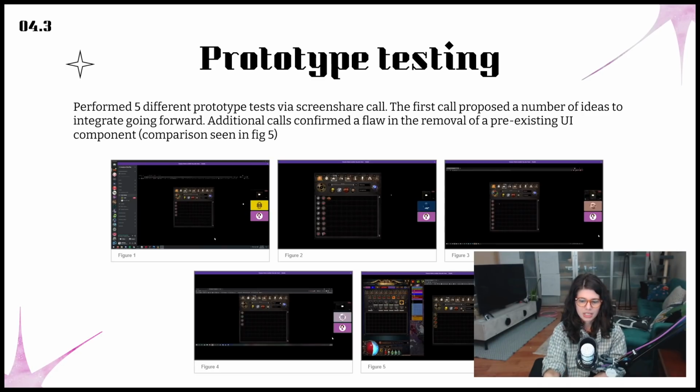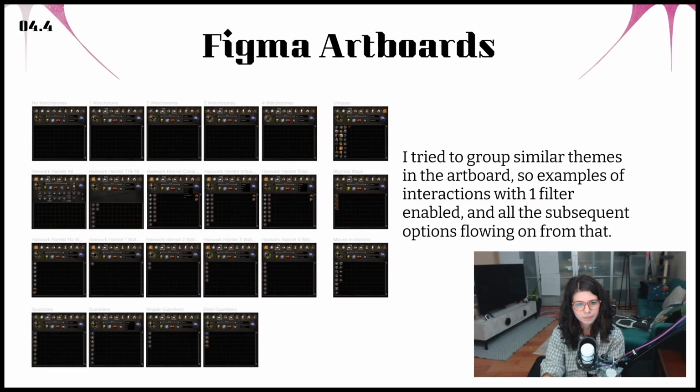One of the biggest things that was missing, I'll identify in a little bit, but for the most part, the usability testing proved that it was usable, just not 100% perfect for the game, and that's why we do user testing. Here's just a little screen cap of my artboards. So I have to build a different page for each of the different navigation points, but I learned a lot about how to use Figma, and I could definitely do a better job of this when I get to revisit it.